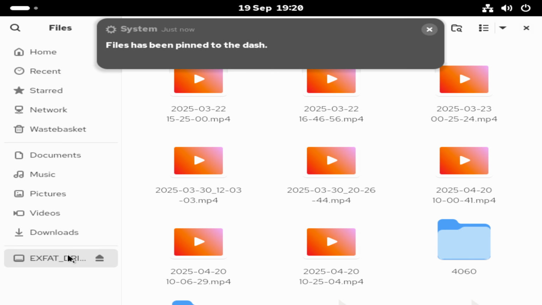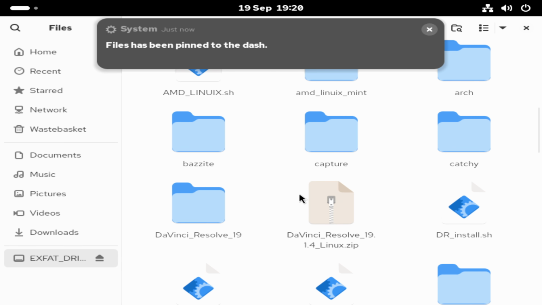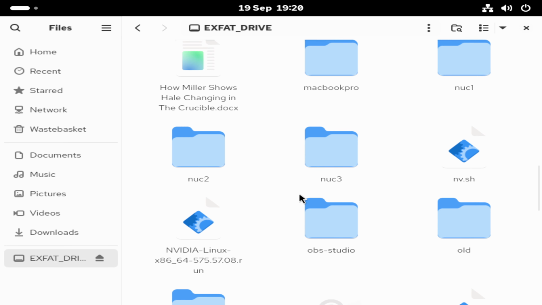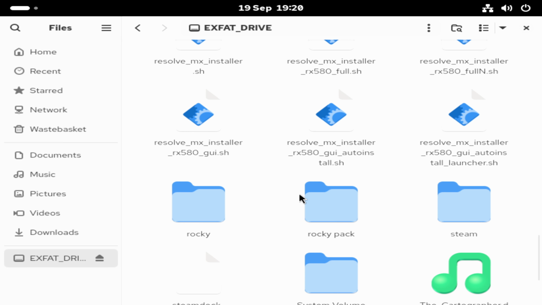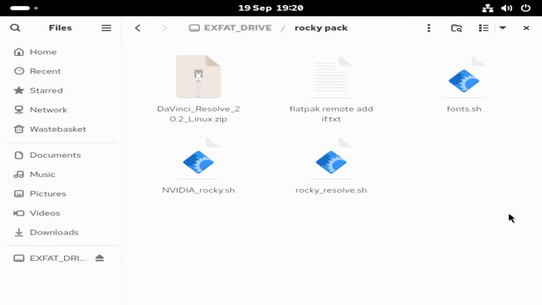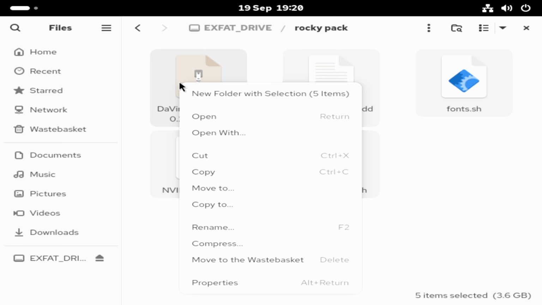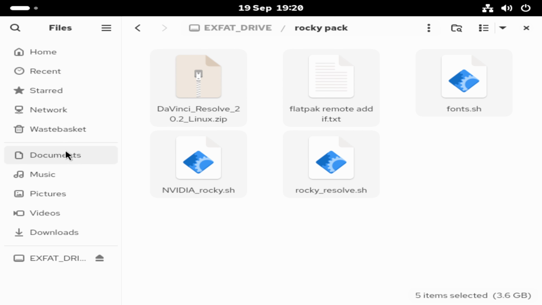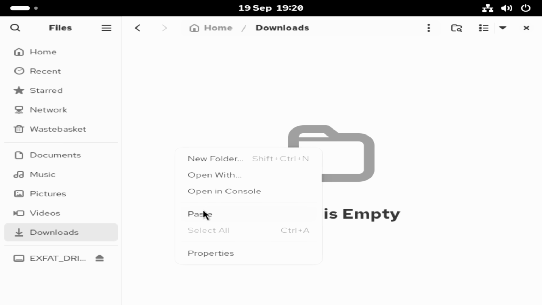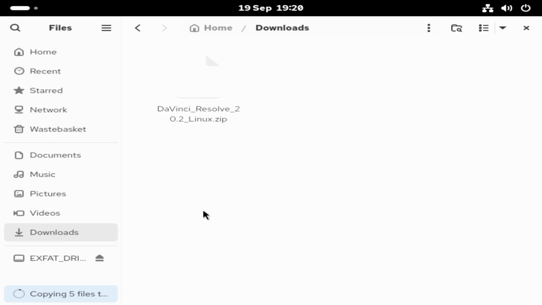And then I've got all this on an external drive. I'm just going to copy it over, but I'll give you the installer. Where is Rocky Pack? There you are. Just going to grab all that. So all of this, apart from that text file, but I'll do that in a different video. That's just in opening up Flatpaks to put more stuff on here. So let that all copy over.